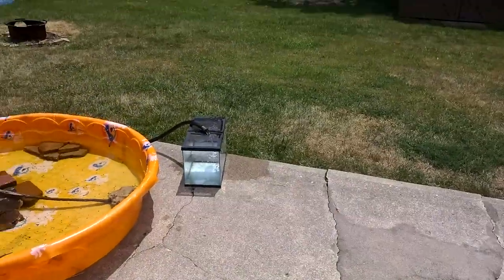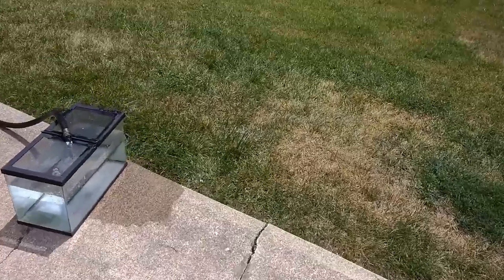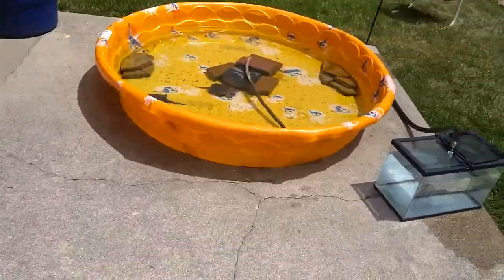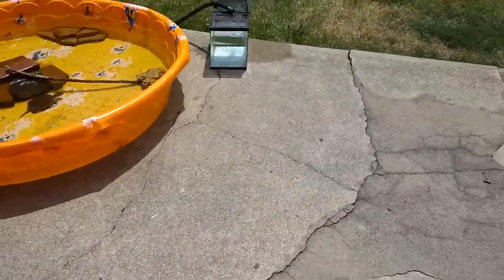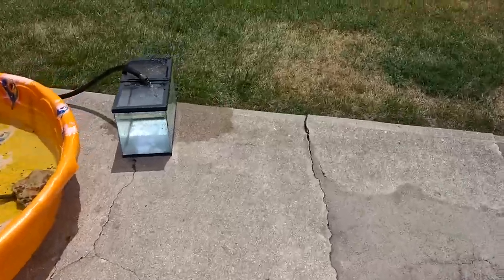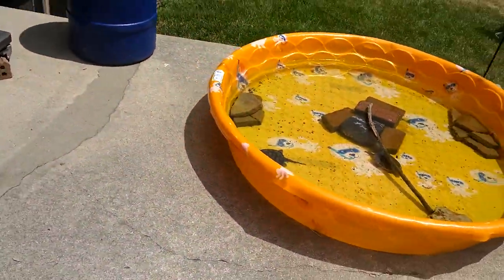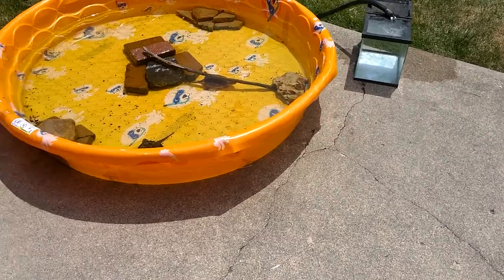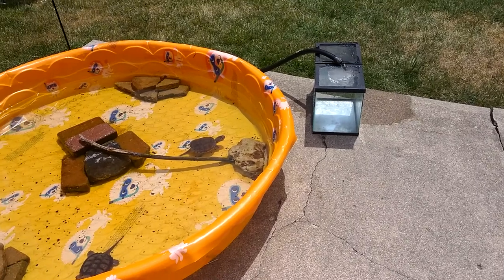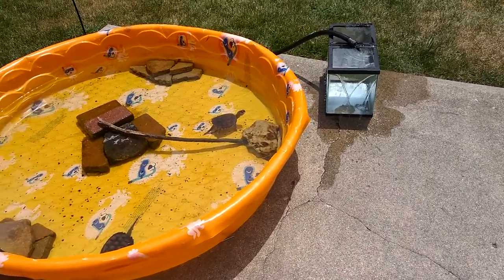I just brought the snappers outside. I'm going to clean that tank out after it fills up and take some of the algae from my turtle tank and put it in there so they have something to eat. Then I'm going to get a little $9 filter to put in there so that way they have some water movement while they're in there. They're going to be downstairs, or maybe in my room. If this video randomly ends, it's because my phone's almost out of room for recording. I'm going to go turn the water off and I'll be right back.